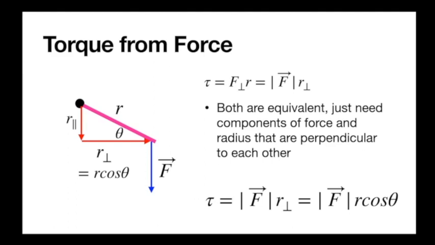Again, this is just another one of those cases where one way is more convenient than the other, and I think the way is to pick whichever one, F or R, is already vertical or horizontal, and use that as your reference. That way you can stick to your normal thinking about X and Y. But if neither of them was perfectly vertical or horizontal, that's fine too. Again, you just need to pick one as your reference, make axes, and break the other vector down into components along those axes.